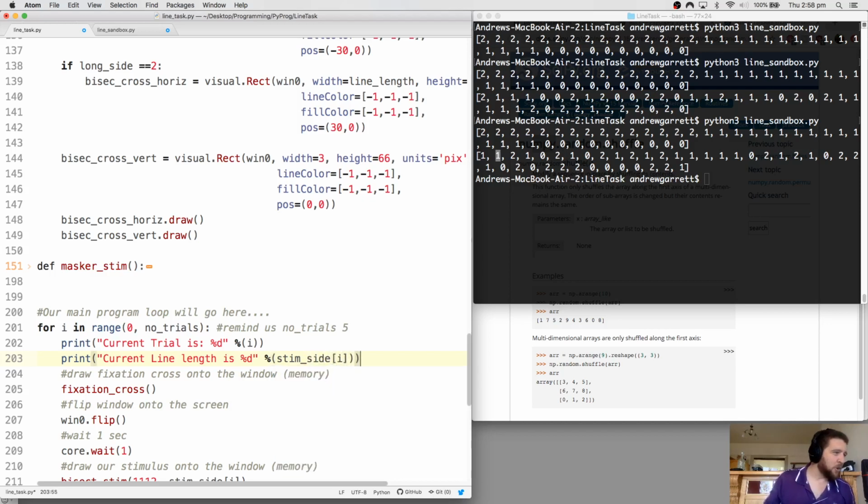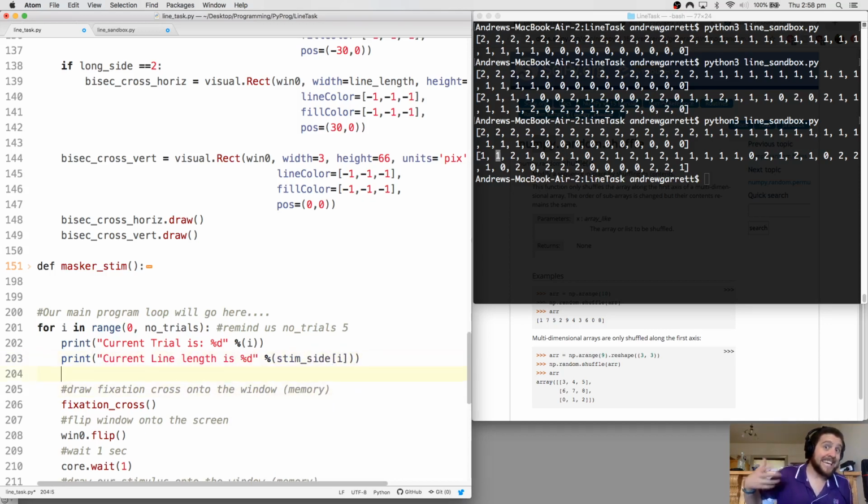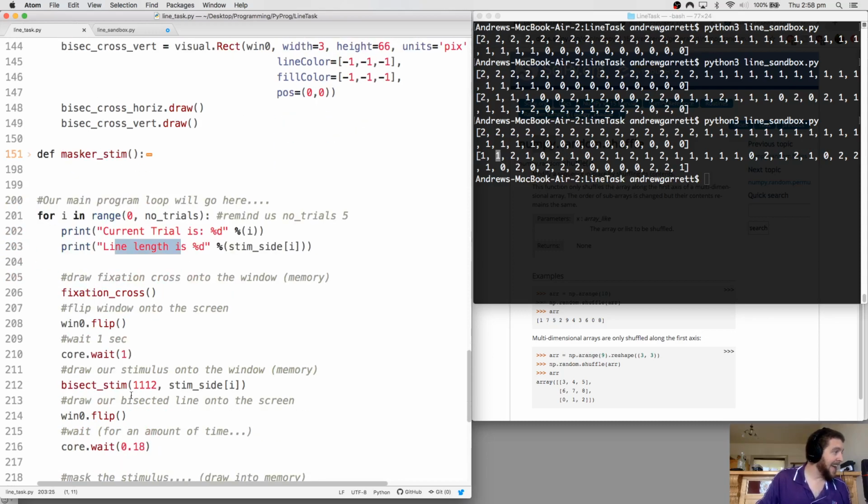And so now we know, because we've got the key to what we created, we now know that the line length, or the current trial line length, is left longer, right longer, or the same. And so now we've got the current trial, we've got whether or not that trial would be left longer or right longer, or bisected, and then we're also able to pass into that, well, what stimulus do we need to present? Okay. I hope that makes sense.